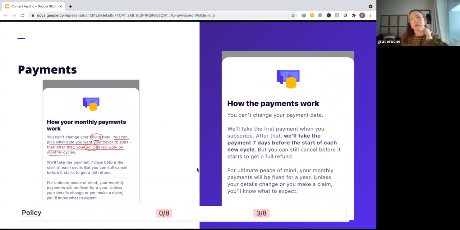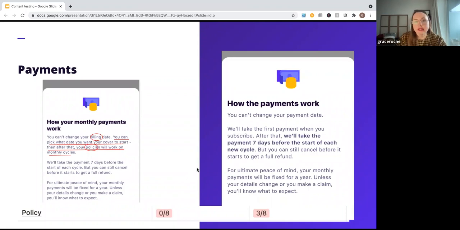So firstly, we found no one called it a billing date. Everyone said payment. No one talked about billing. And we found that introducing this term billing actually just confused people. It just wasn't how people were speaking. So universally across the app now, we've changed that word to payment, and we don't say billing anymore.